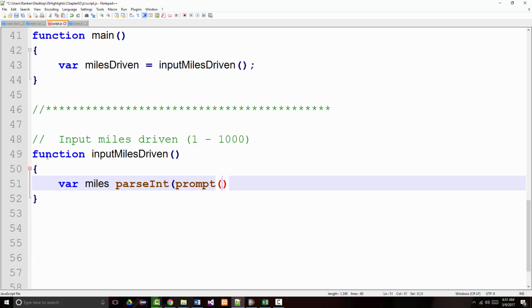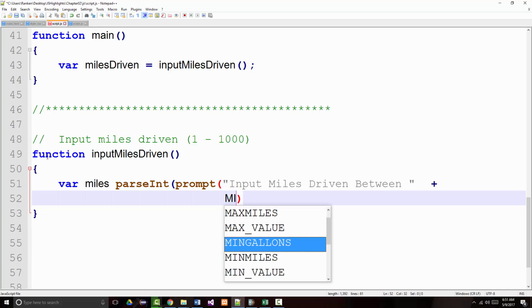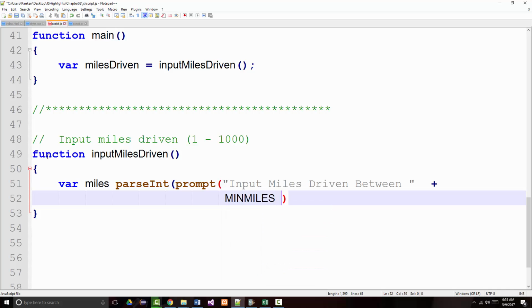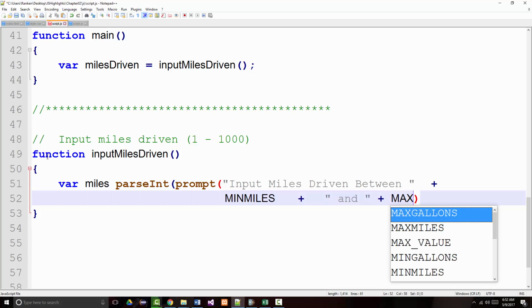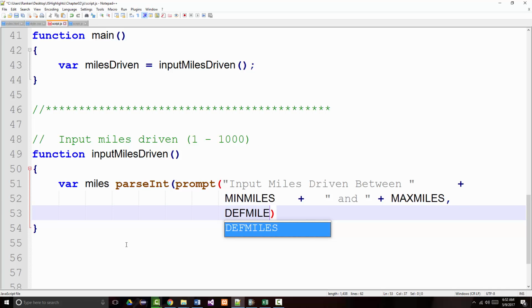input miles driven between min miles, and max miles, we don't need a plus sign here, but our default will be def miles.